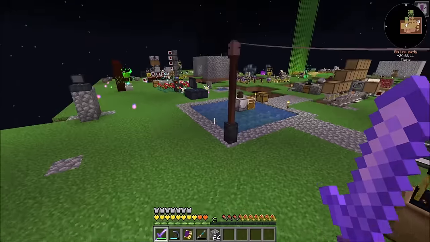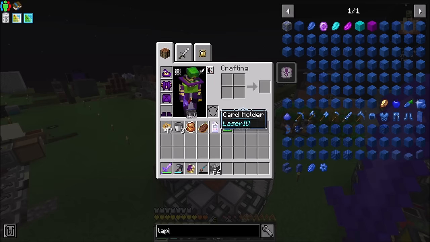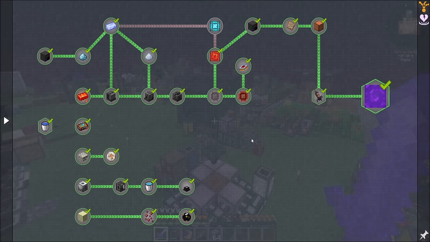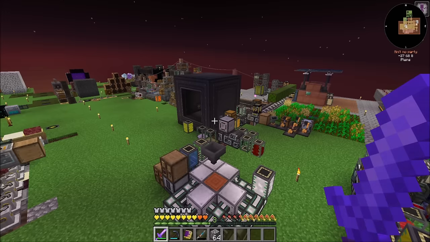Let's now continue to start looking at some, we'll figure out what other automations we need to add as we go. But I'm now taking a break from automating all the things and back to progression a little bit so that we have proper progress, right? Now for Mars attacks, you wanted me to make them elite control circuit, right? And I should get the disillusion chamber up and running with automation.